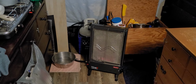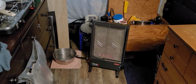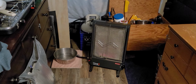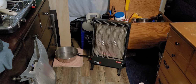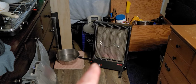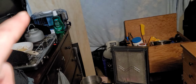Now, when I'm done running this, I don't shut it off here. I shut it off there. So I will shut off the main valve to the propane tank itself and let the hose bleed out and burn off completely. Then I will shut this off. And then I will go to bed, or if I'm out of the van. But if I'm not using my heater, this tank is shut off at the main valve. I do not let propane sit in the hose, and I do not let it keep pressure on the hose or any mechanism to do with the heater. That's where the problem lies. Under pressure, and the little 1 pound cylinders for the stoves are notorious for this.